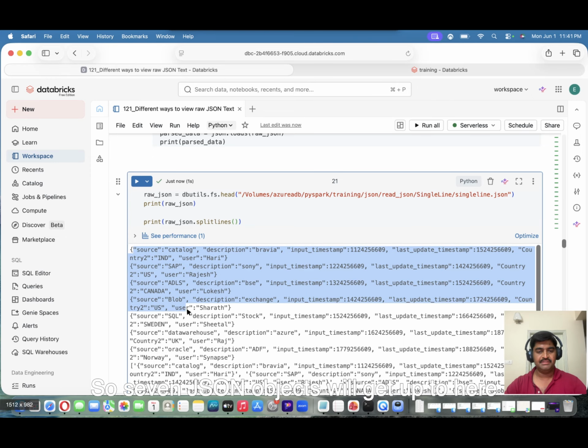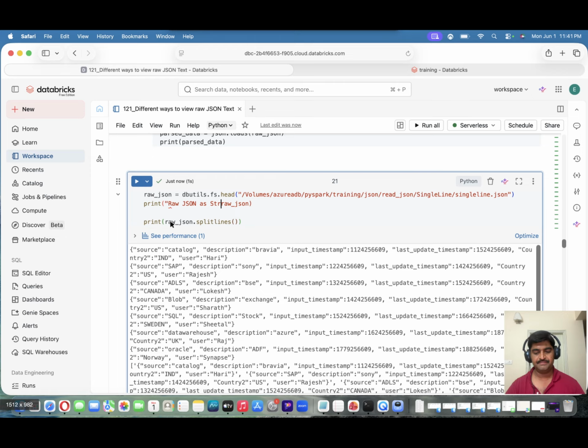So 7 JSON objects will come up to here. I will add some text here: raw JSON as string. So that is this first output.